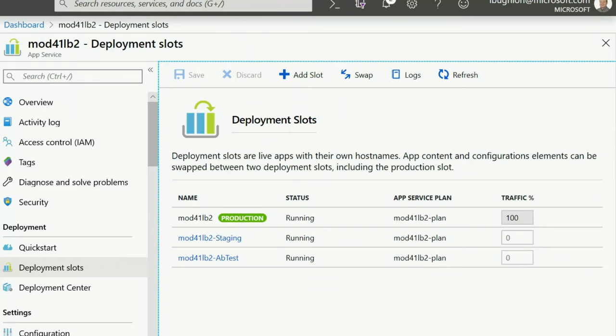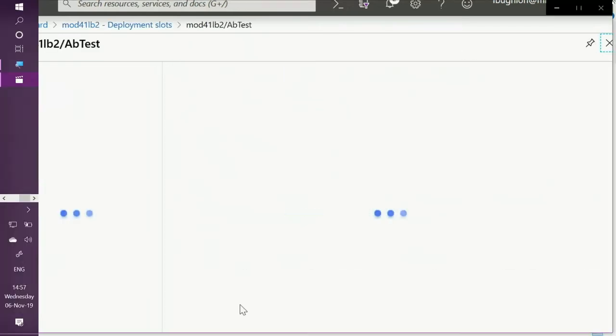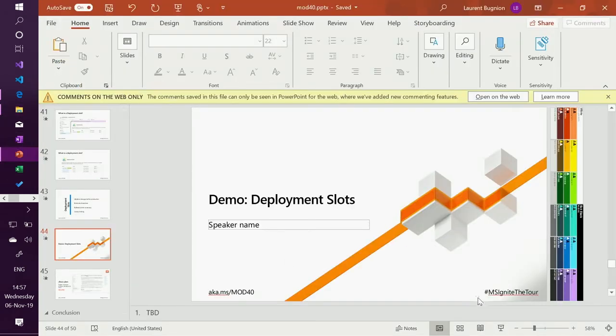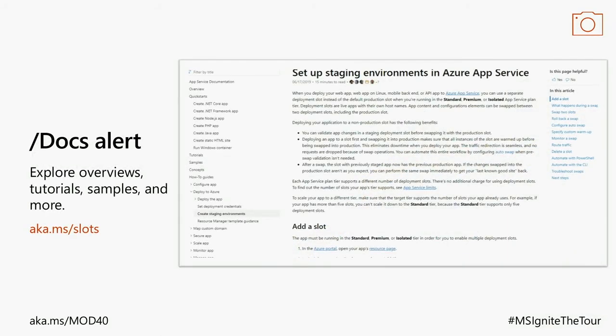Okay, cool, so those are deployment slots. Now if you come later to the Sierra session, I'll also show you the A/B testing if you want. It's a little bit deeper dive, but basically A/B testing, like I showed you, allows you to redirect a portion of the traffic randomly to another slot with the same URL as the production, and to test some new features and see how those are working. All right, so here is a doc alert about setting up staging environments in Azure App Services.